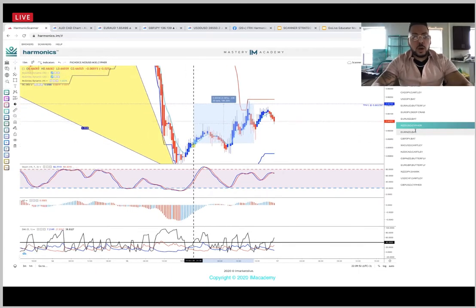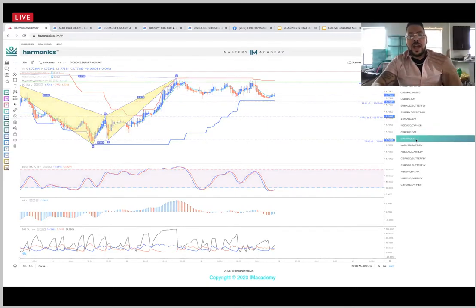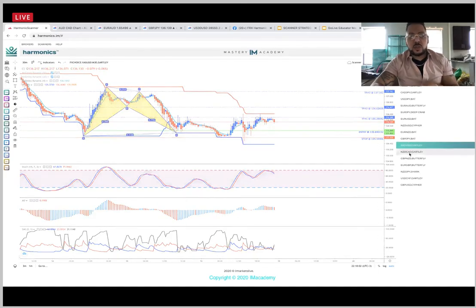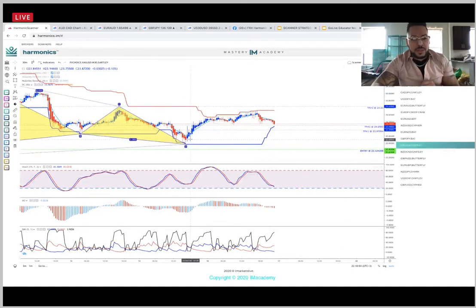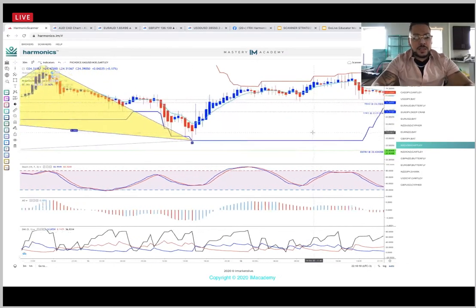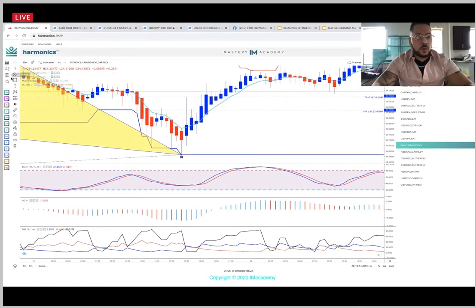Boom. So I want you guys to see, as you use this more and more, when you find this confirmation, this is going to get you in those exact moments that the market starts going into your direction. Okay? Now I'm going to give you the advanced tips. Okay? Let's look at one more example.